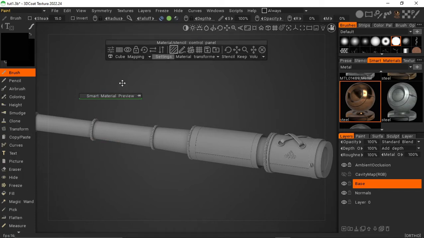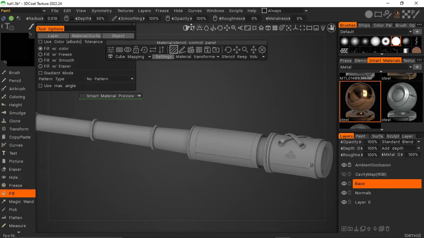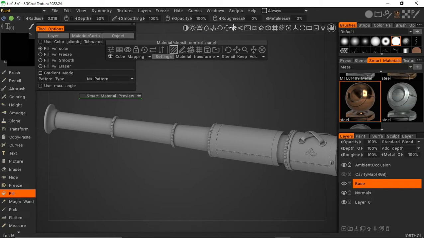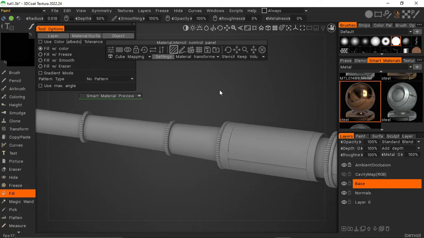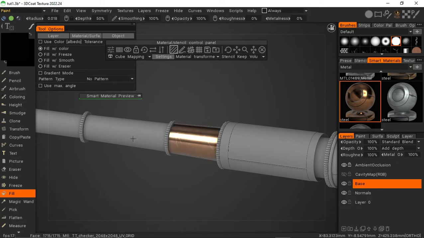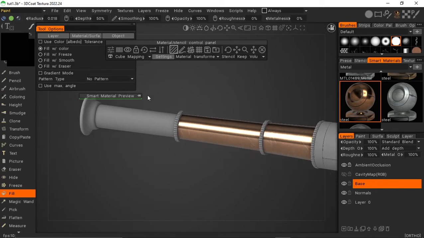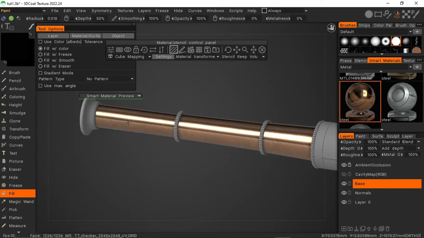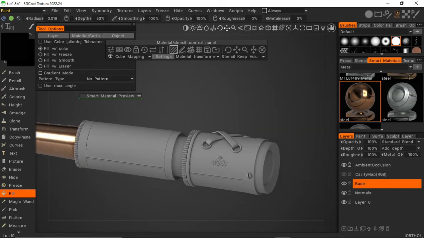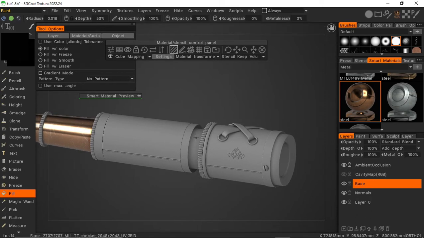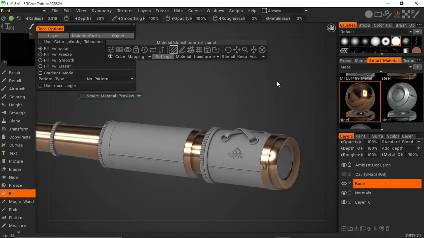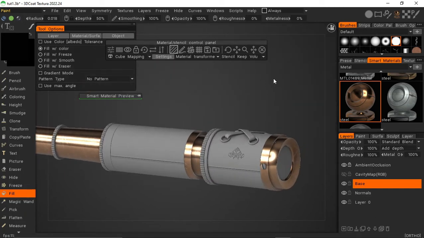I like it. So we're gonna go to our fill tool and we are gonna paint. We're gonna apply these materials. So press apply. You click on it and it applies it automatically. Click there. We're gonna do it on every metal part first. Okay. So far it's looking nice. I like it. It looks really cool.